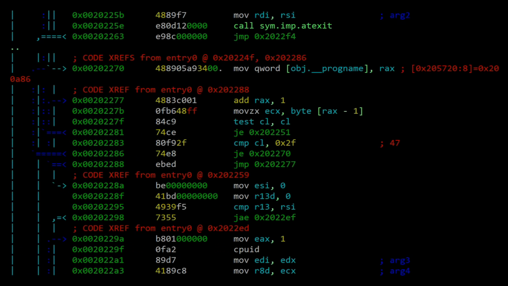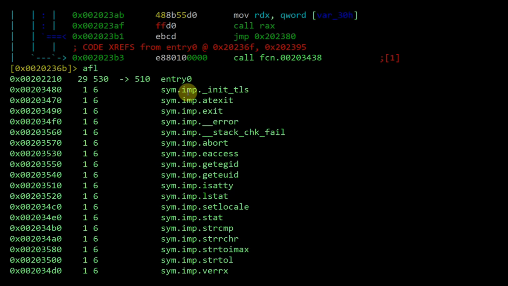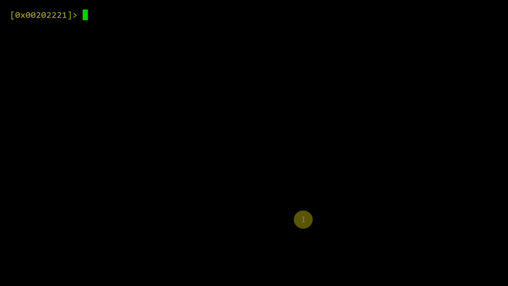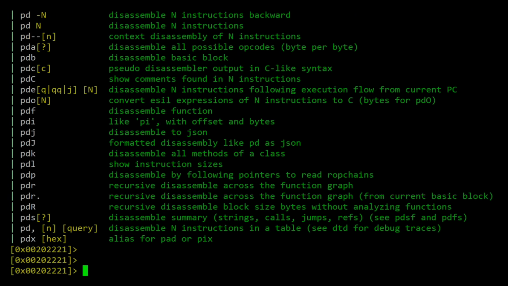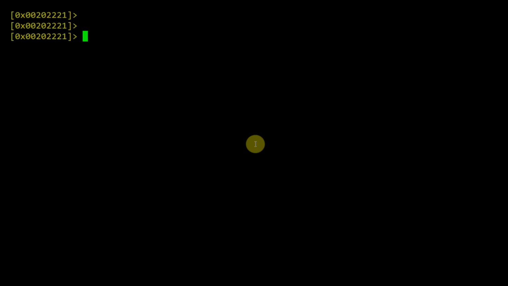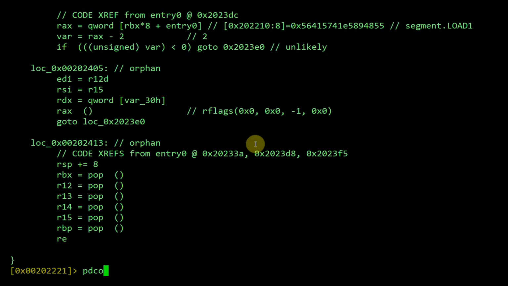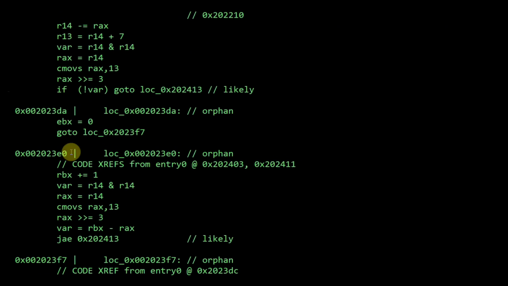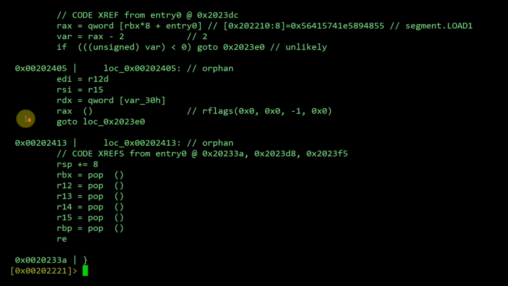So currently we are in here, I guess. No, not exactly. We are in here, so we may want to check some basic functions like PDC, for example. It has the PDCO that can help people to analyze some assemblies at some points.